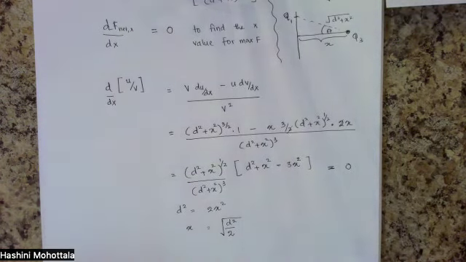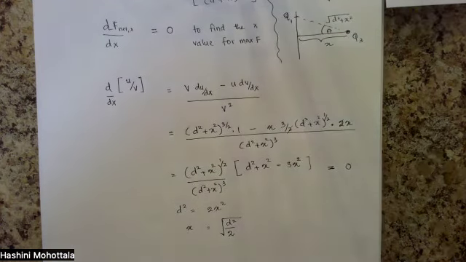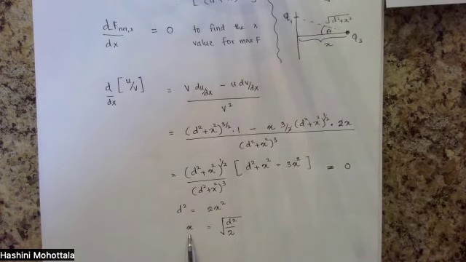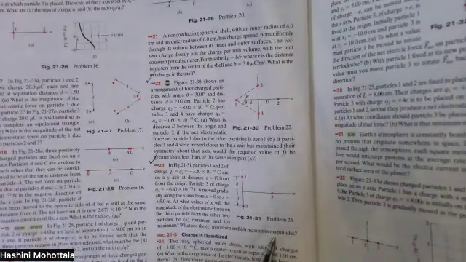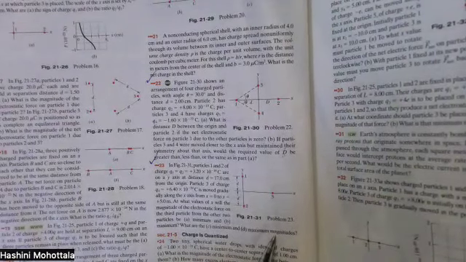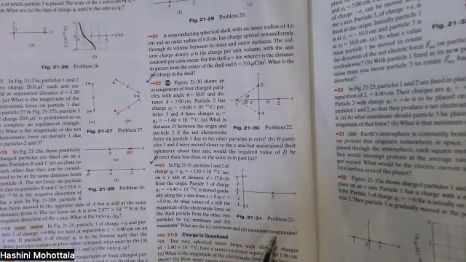So you can find that, and then you can find the position by substituting the value for D. Once you find the position, the last part of the question is: what are the minimum and maximum magnitudes? Of course, the minimum magnitude is 0 because the two forces cancel out. To find the maximum magnitude, you substitute the value of x that you get here in your original equation of F net.